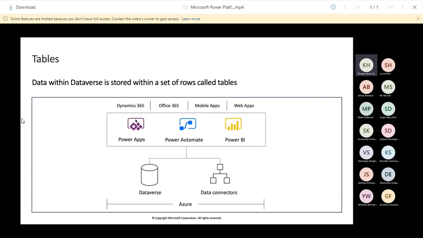It will have some columns, it will have some rows, and that will be using some data type, whether it's a number, a date, or a currency, and that will be used by you in your apps. So if you see, I have this Dataverse, I have these data connectors, and I'm using it in my Power Automate, in my Power Apps, in my Power BI. All these are hosted in the Azure environment.